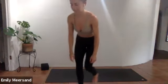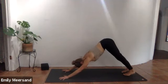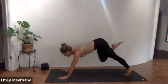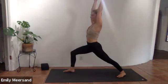This will be our final standing series. It should feel good. Make sure your block is at the top of your mat. Nice big breath in and out. Right leg rises, inhale. Exhale, step the right foot in between the hands. Back heel spins down. Virabhadrasana one, warrior one. Raise the arm.